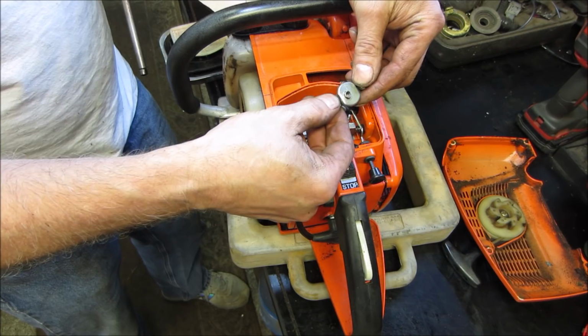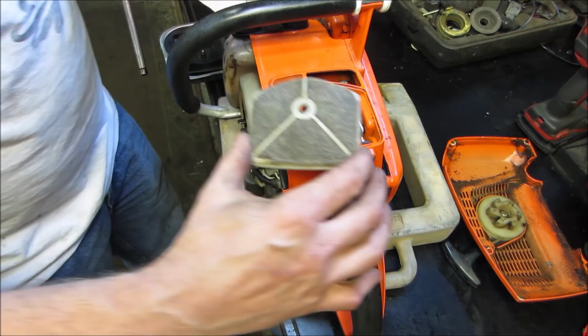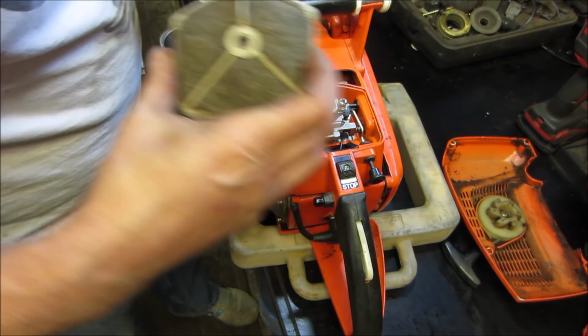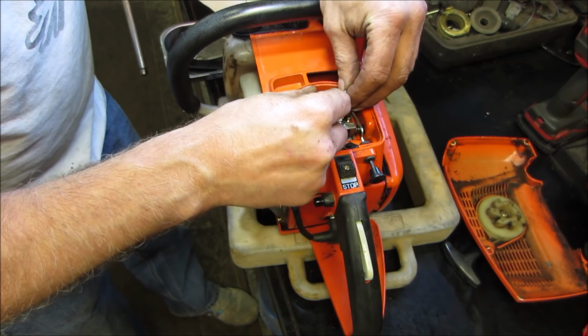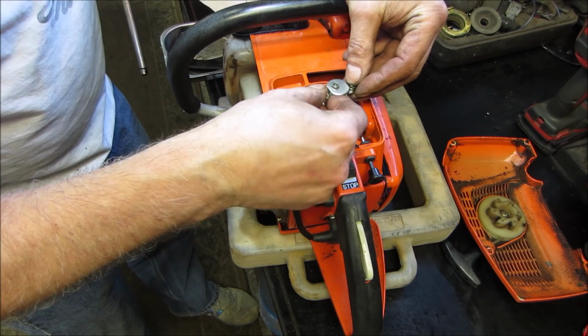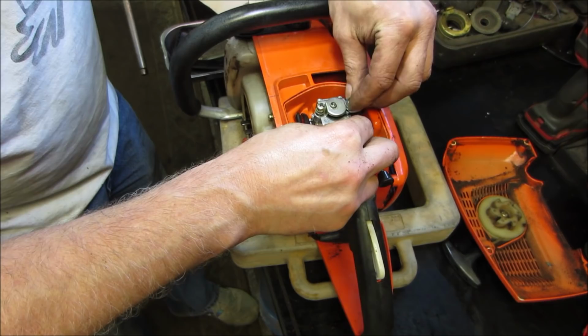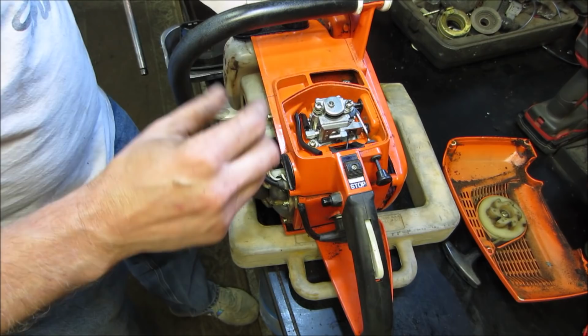You know what it's going to matter for? The air cleaner, when the air cleaner goes on. Well, that would be wrong, I think. Wait a minute. Okay. Actually, one of them should have a shoulder on it. No. Getting that screw started, so. All right, now let's go see. I was right that I was wrong.